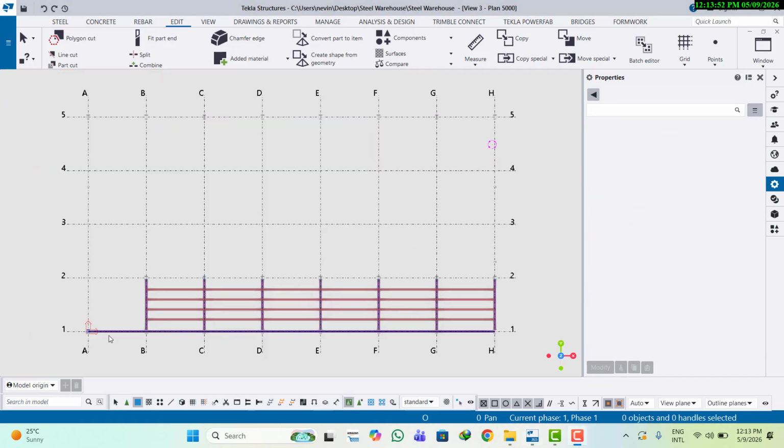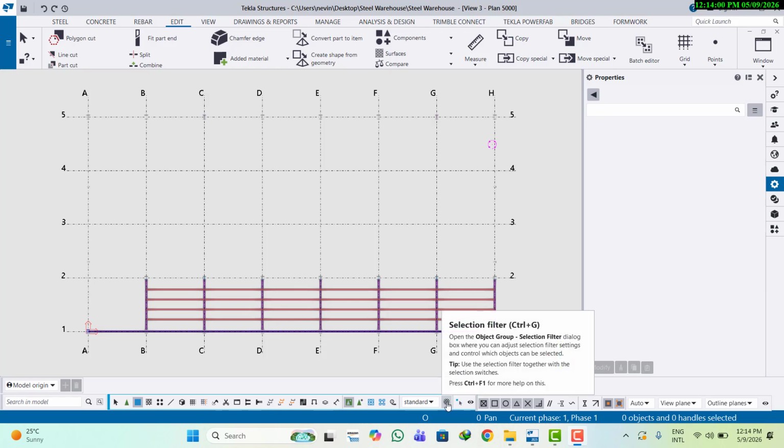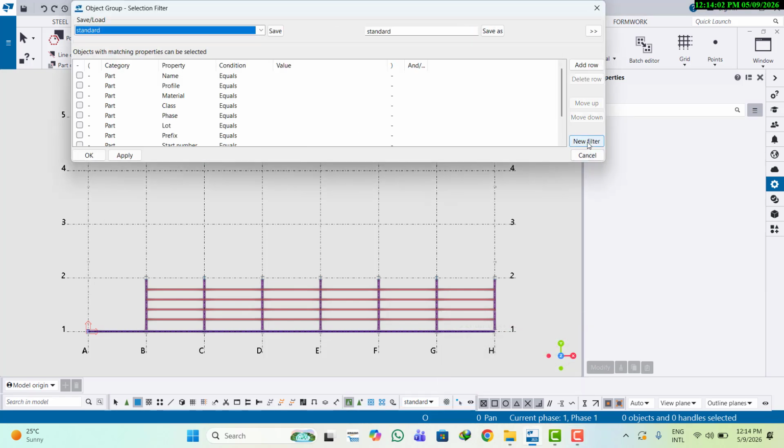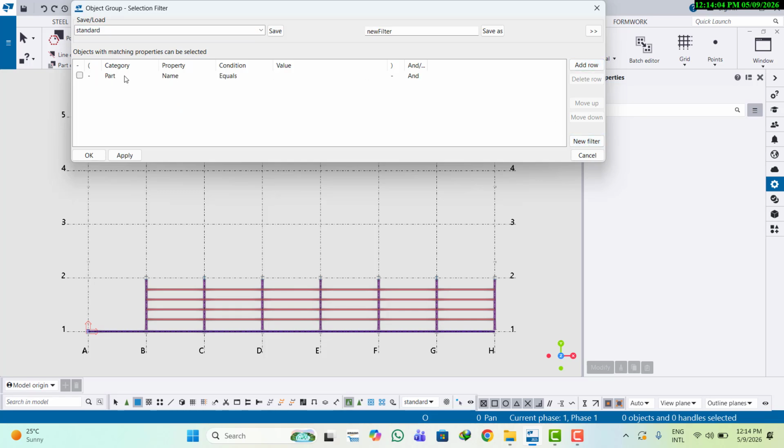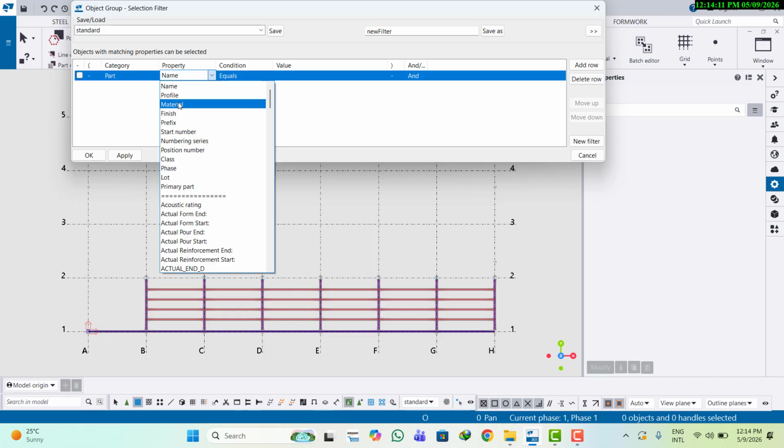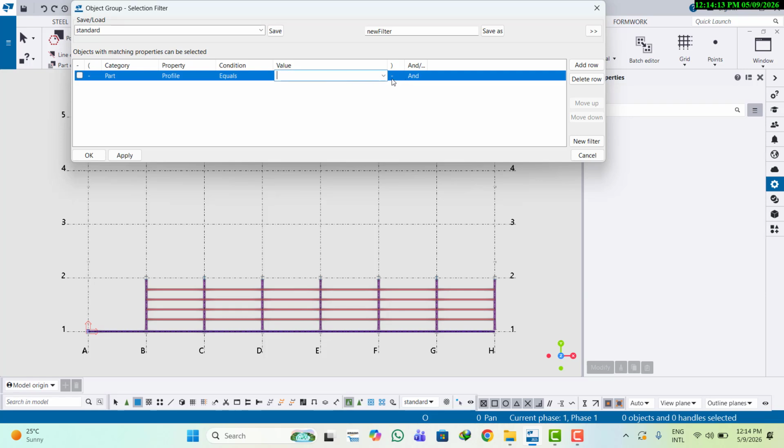To copy the drawn struts to the other side of the steel warehouse, first you have to create a selection filter. Go here, press this button, select a new filter, add row. For category, pick part. For the property, pick profile. And for the value, select from model.